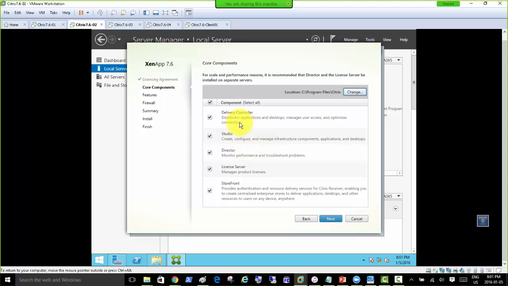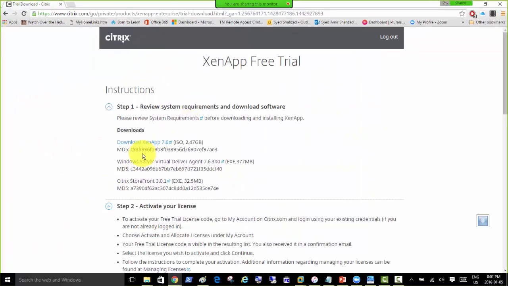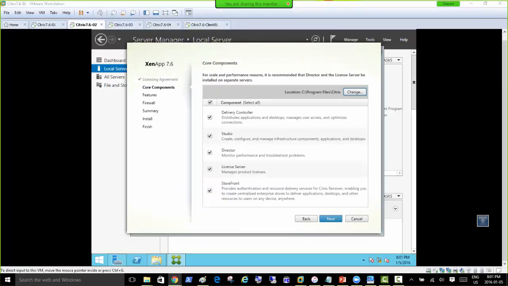We have to upgrade after deployment of this, or we can go to that same website, where the latest version of the VDA is there, and the latest version of storefront is there. So we can separately deploy storefront as well, or we can just go for this and then upgrade it to Feature Pack 3.